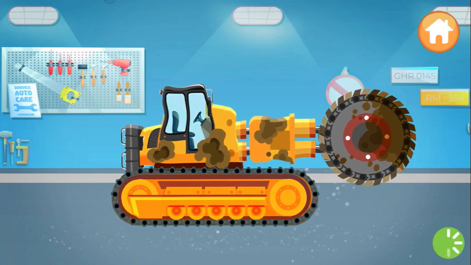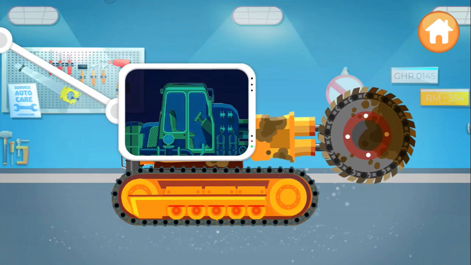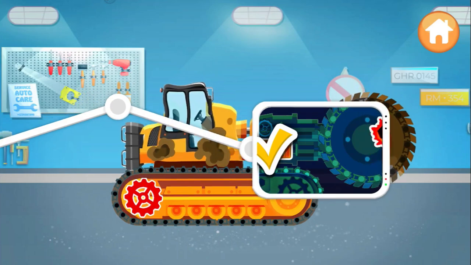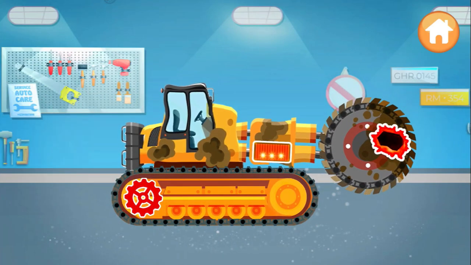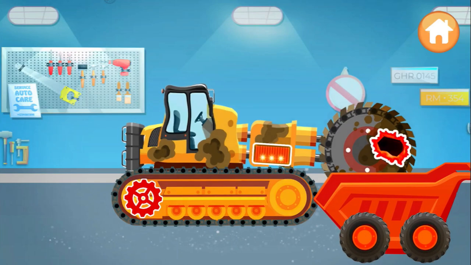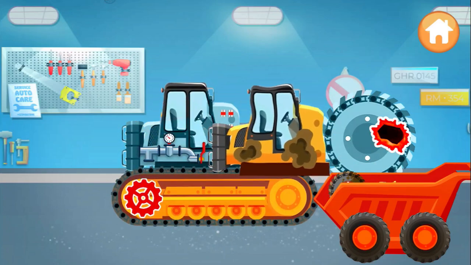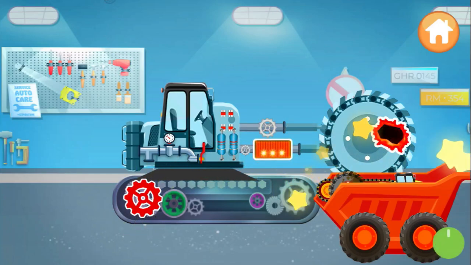It needs a little repair. Let's have a look. Drag the scanner to check it out. You're so smart. Now let's disassemble the broccoli. Keep going. Perfect.